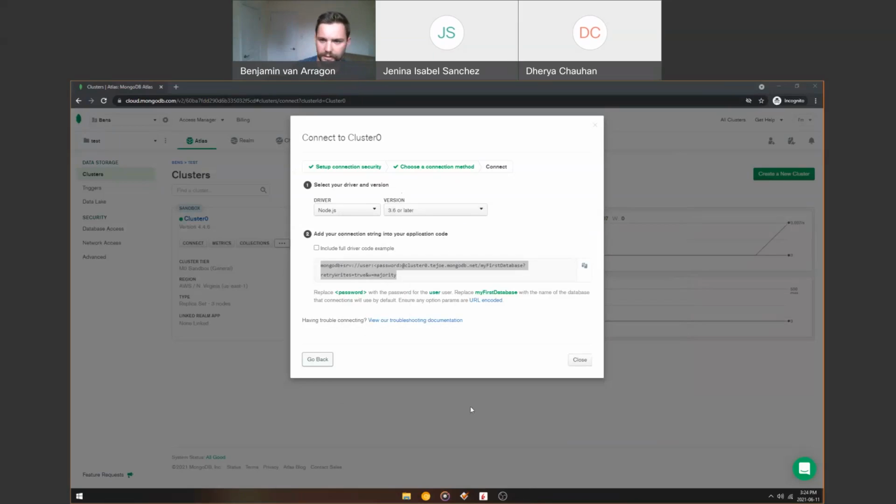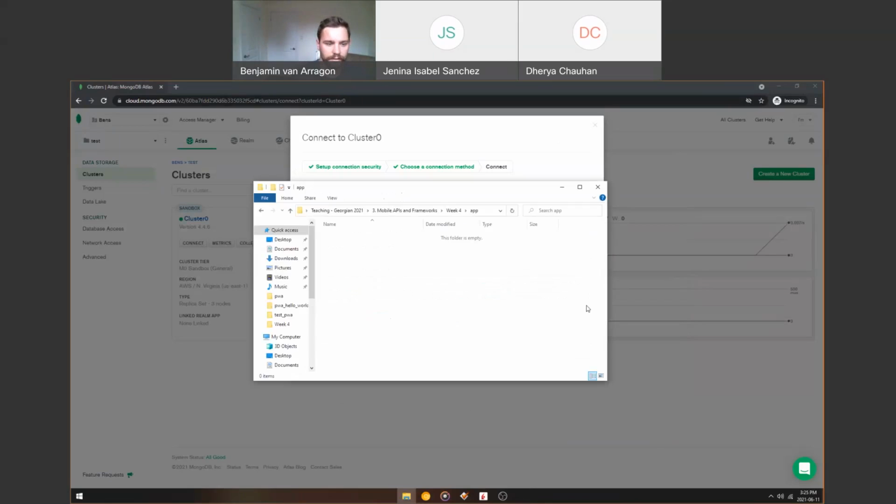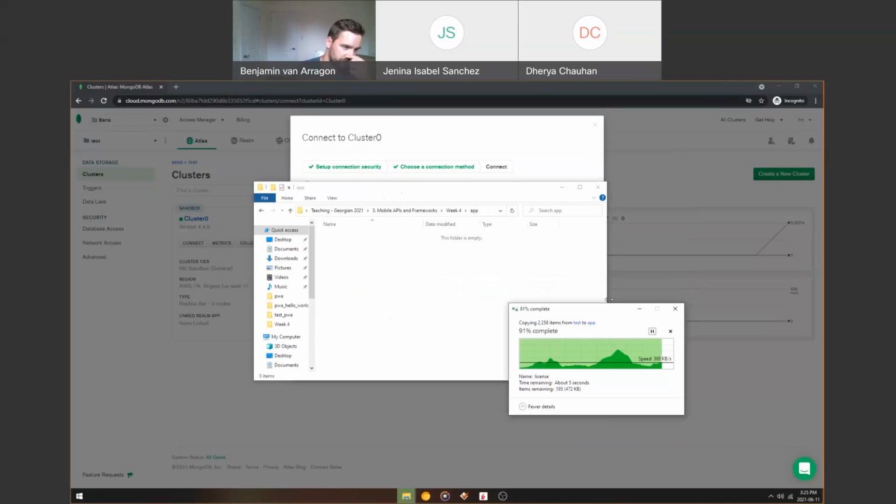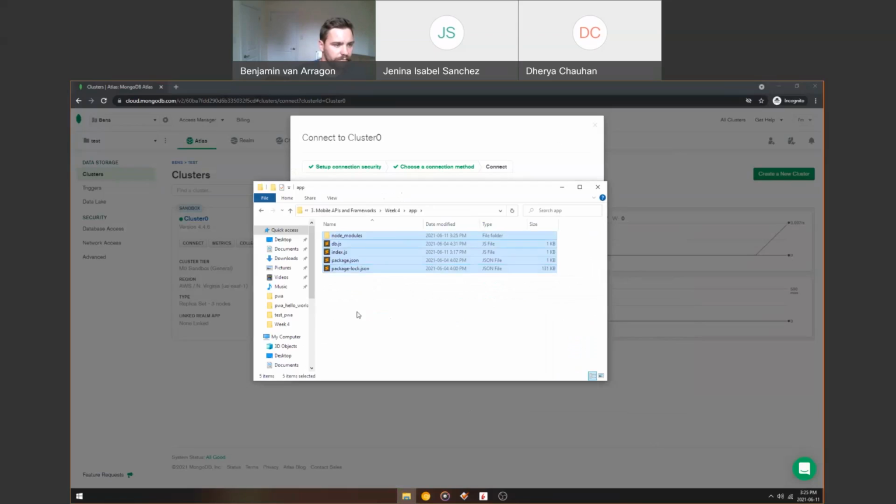Sorry guys, just one sec. There we go. I'm just creating a new folder, so it's copying all the Express.js stuff over. Cool. Okay.